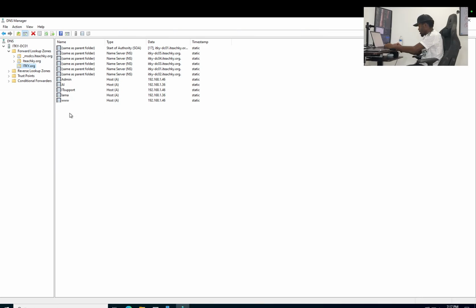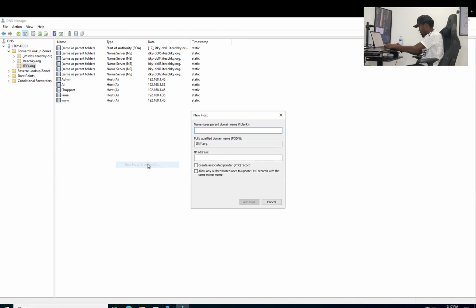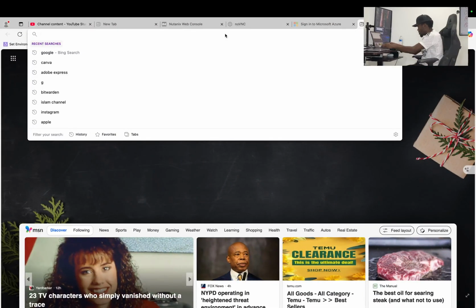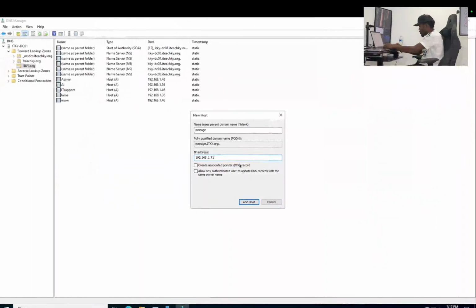So let's actually do the same thing on here. A record, so you're going to do an A record and type in the IP address. Before you type in the address, you want to type in the subdomain you want, and then type in the IP address that way. I believe it's 71. Let's double check it, never good to not check it. So it is 71. We will go ahead and hit add.